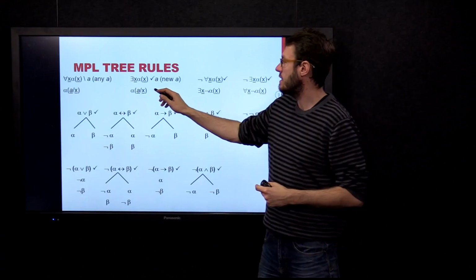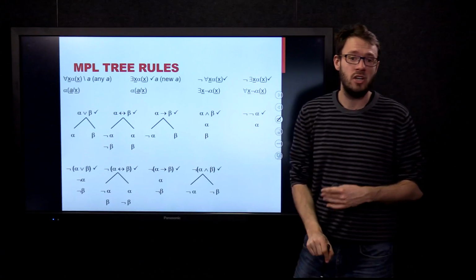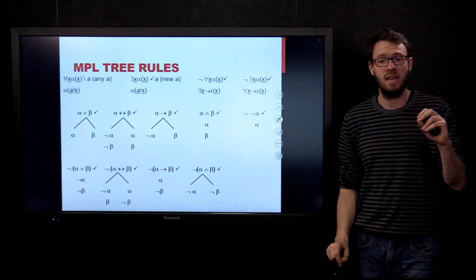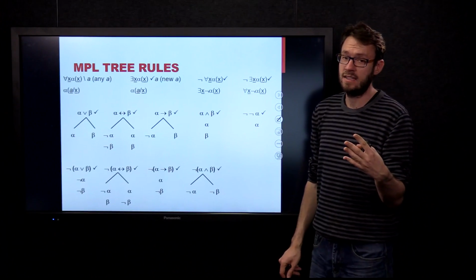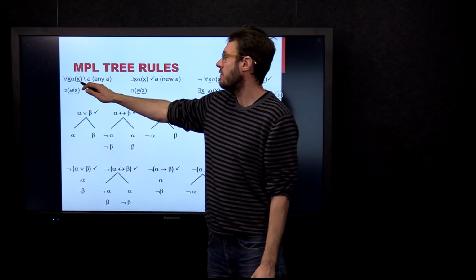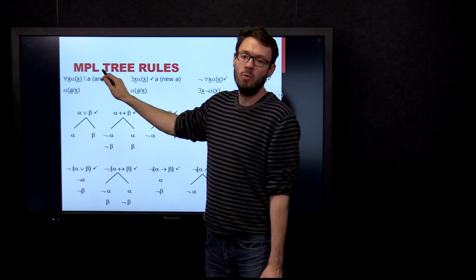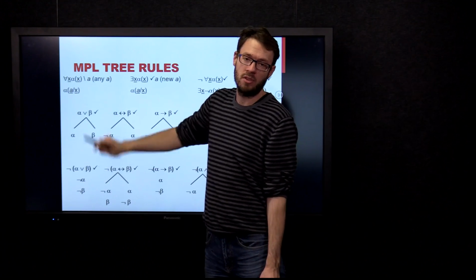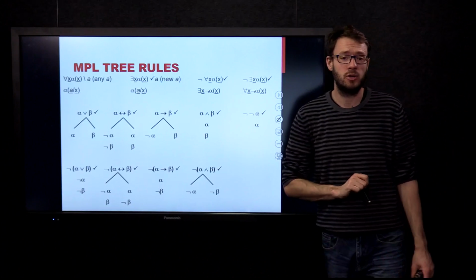Those are fairly straightforward. And then we've got the 2 more complicated rules for the unnegated existential and the unnegated universal. So the unnegated existential rule says that you get rid of your variable and you substitute in a new name for that variable wherever that variable lies, and that name has to be new to the branch that the existential appears on. And then for the universal, you get rid of the universal quantifier, you substitute in any name you want for the variable that appears inside the scope of the universal quantifier. Okay, those are our tree rules.